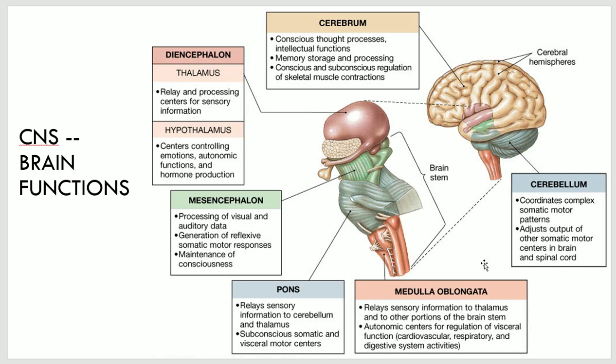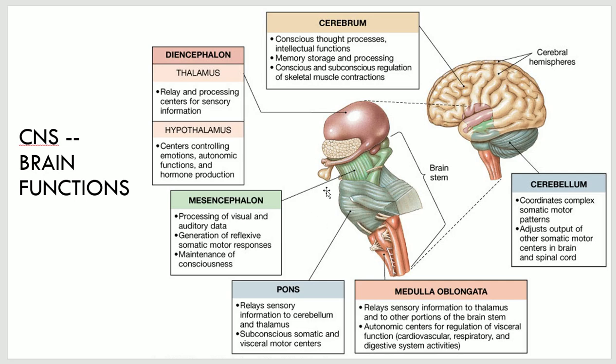The pons. So the pons is that little marble that sits on top of the medulla oblongata. It relays sensory info too, but it relays it on up to the postcentral gyrus. So it functions in subconscious, somatic, and visceral motor sensors. So things that you don't realize you're doing, things that are automatic to you, like breathing, your sleep-wake cycle, even swallowing. That's what the pons is relaying there.